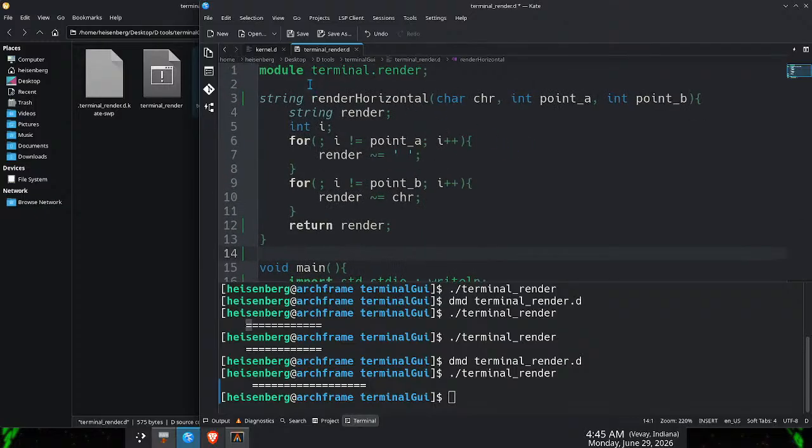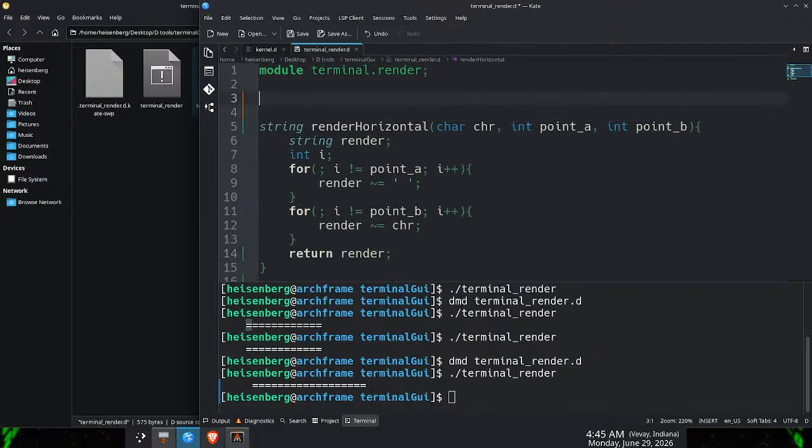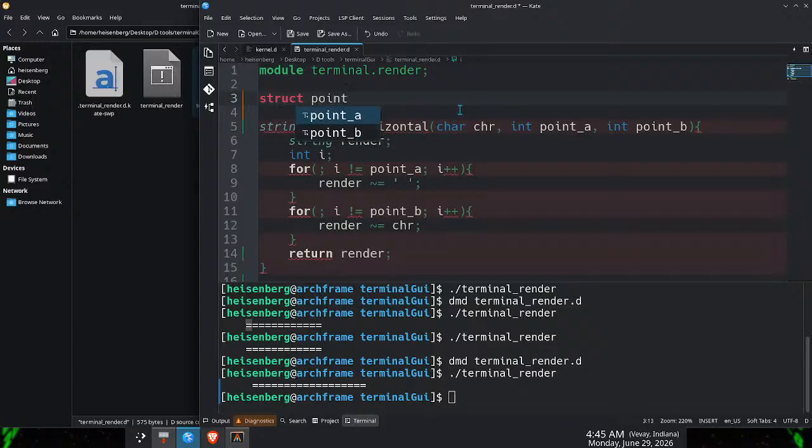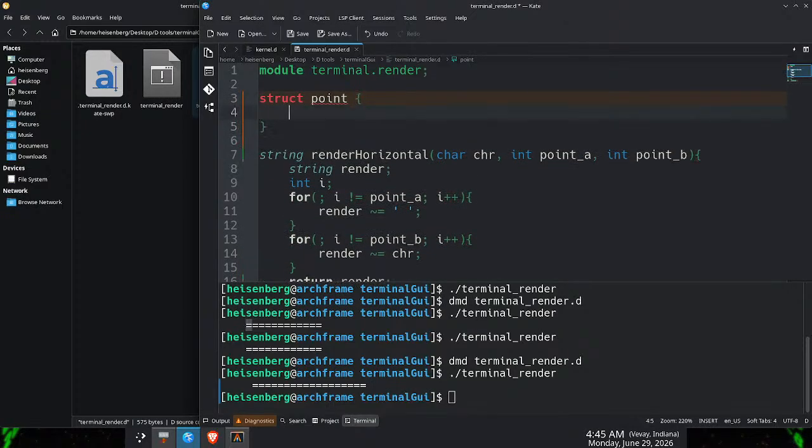We just need a struct. So, what we'll do is call this a point, and instead it will be referenced as 2 coordinates.